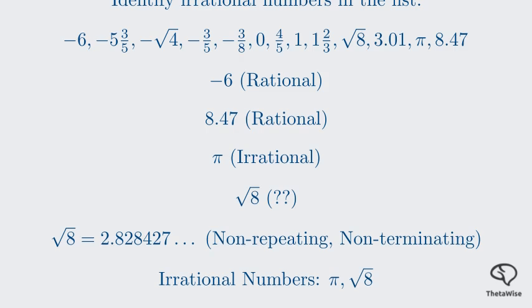Now, let's look at how irrational numbers fit into the bigger picture of real numbers. Real numbers encompass both rational and irrational numbers. We can visualize this relationship using a diagram. Imagine a large oval that represents the set of all real numbers. Inside that oval, there are two distinct non-overlapping sets.